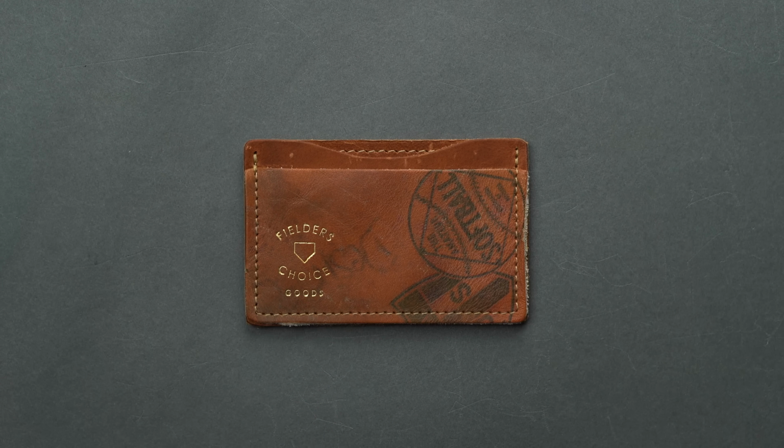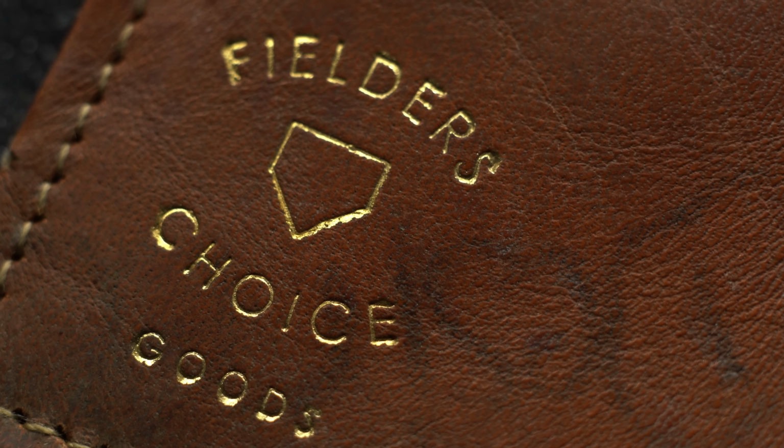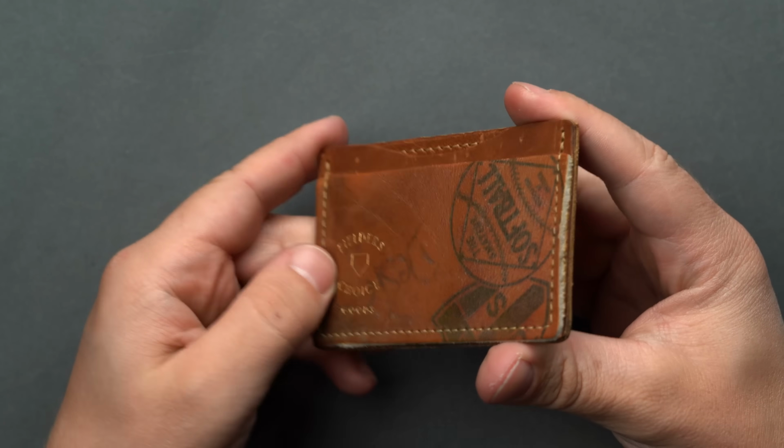Summer baseball is just pure magic. How can you not be romantic about baseball? Well, Aaron Sorkin's dialogue in Moneyball mirrors our own thoughts, so our next summer EDC essential allows you to pocket part of America's best pastime with a card holder made from the leather of upcycled baseball gloves.